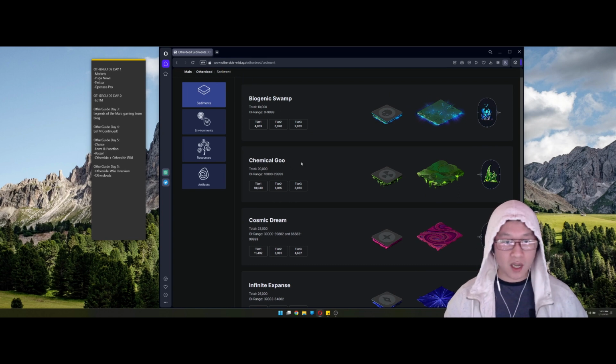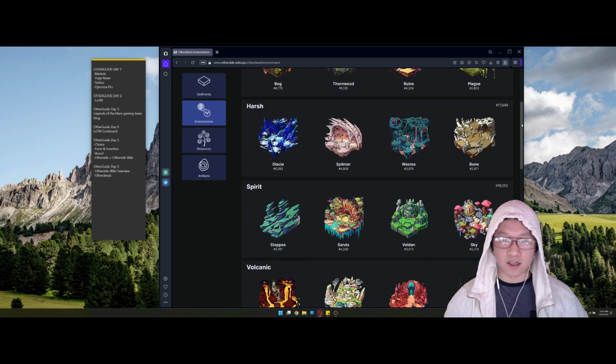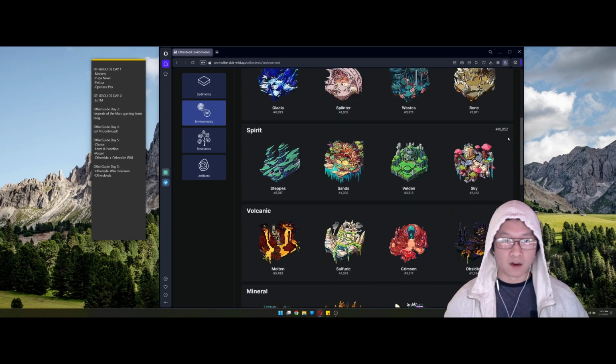But again, we can just keep going. Click on environments, and this will bring you to a pretty comprehensive list of all the environments that are available to purchase in Otherside.